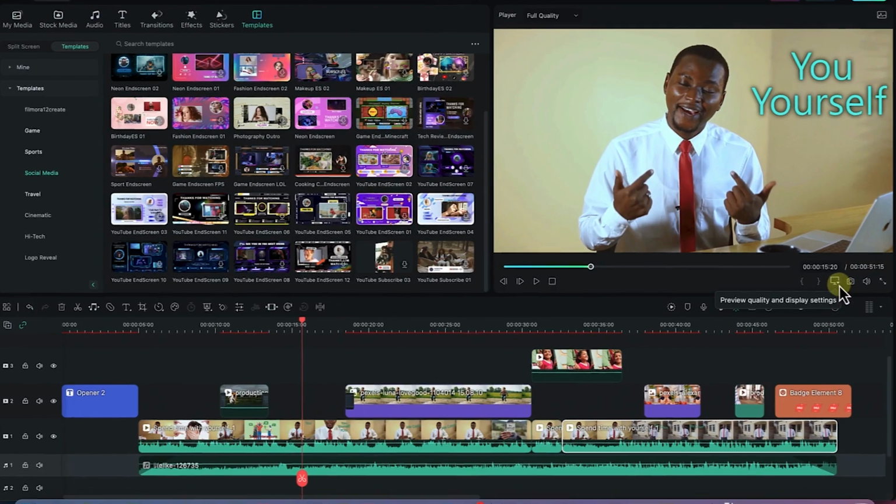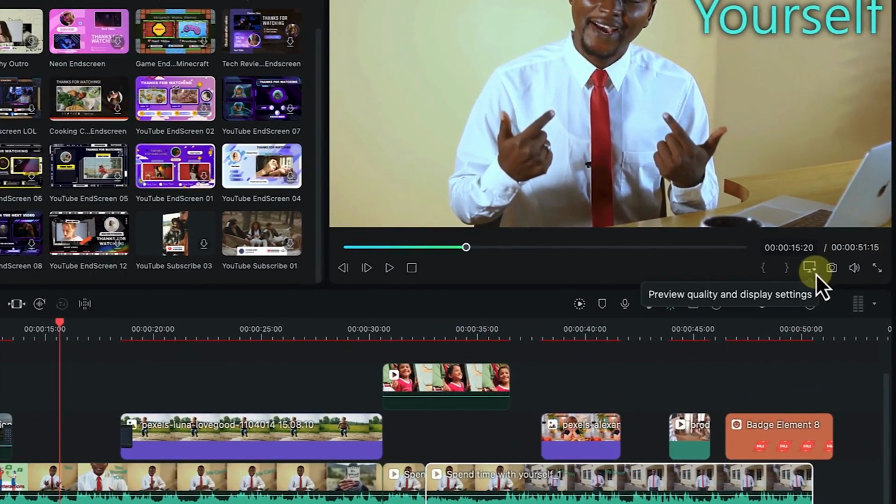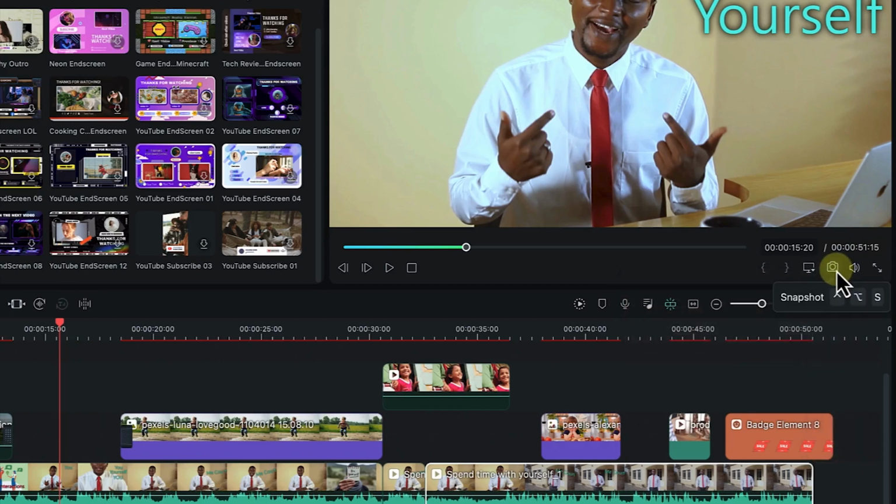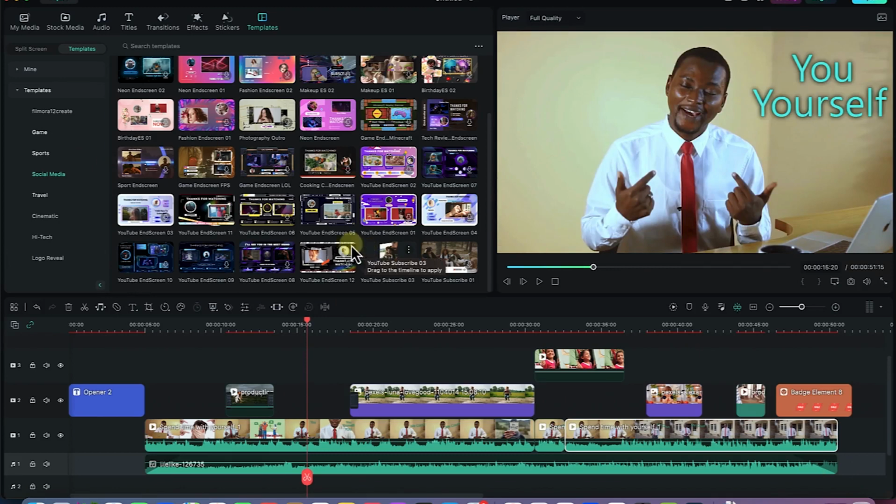So down here you have the preview quality. You can check the quality here and display settings. You can click and you can see the zoom level, the safe zones. You can see to fit, you can reduce it by this much amount, and then you have the camera features over here. You can take a snapshot from here, and you can play around with the volume also from here. You can increase or decrease the volume, and you can fit this to screen. So everything is now back to fit to screen, and you can come back to the main editing feature or the main platform. So I think this does it for this.